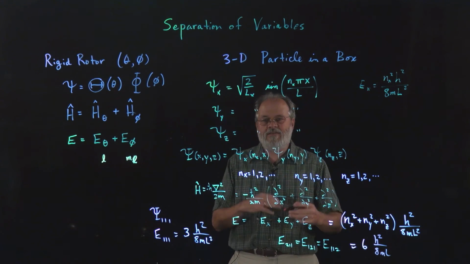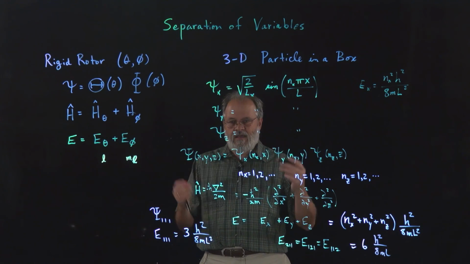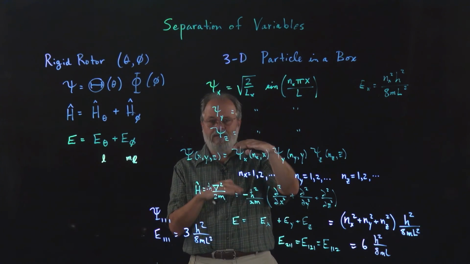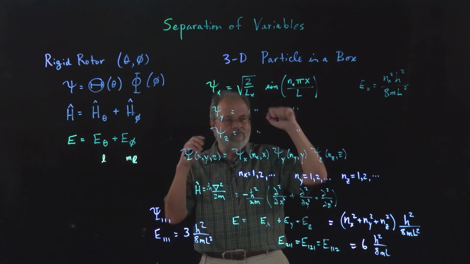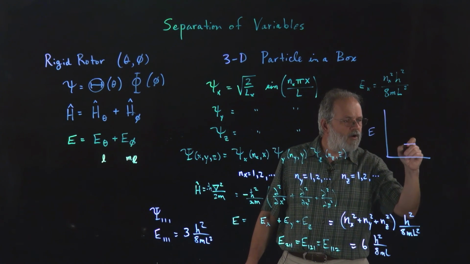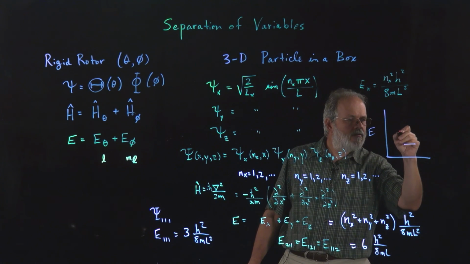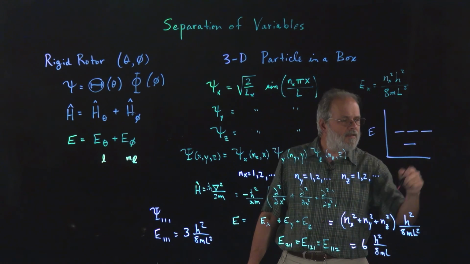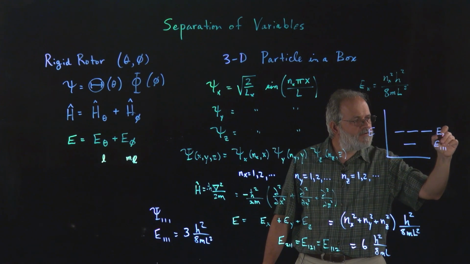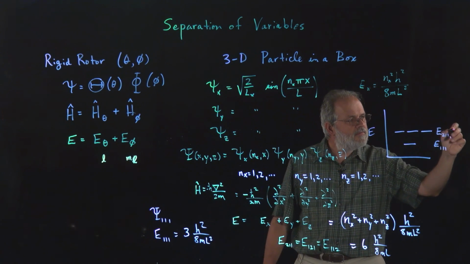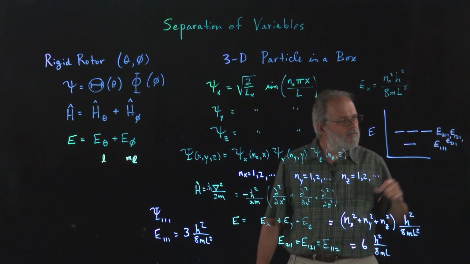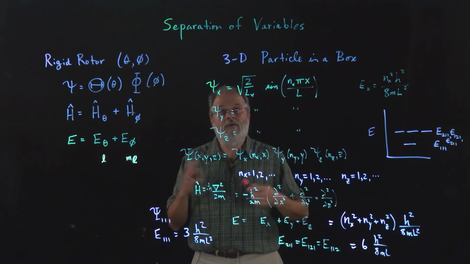All right, and so you draw the energy spectrum for the particle in a 3D box. The lowest energy would be 3, and then the next one would be triply degenerate. This is E, so it'd have a 1, 3 h bar squared, and so this would be E111, and then this would be E of 2, 1, 1, etc. All right, well, that's it for separation of variables.